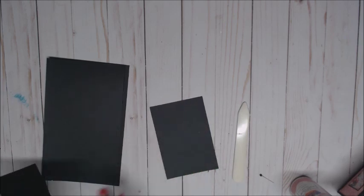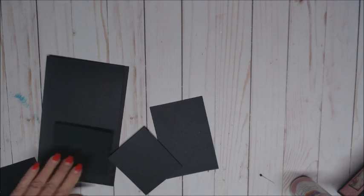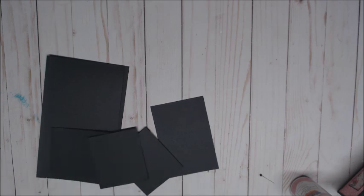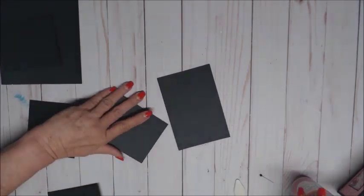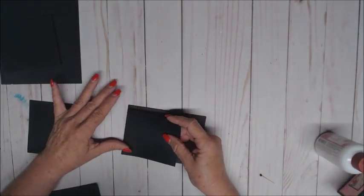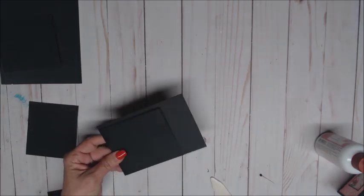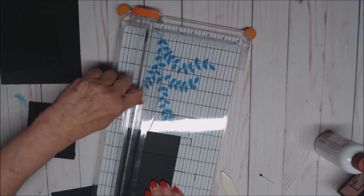For the waterfall, take your 3.5 by 5.5 as your base, and then you want to fold over your score lines on all 10 pieces of your 3.5 by 4.5. So you should have two bases and then 10 of your waterfall pieces. What you're going to do is just adhere your adhesive here, and then match it up right there. And this did not turn out to be 3.5. Oh my gosh, let me double check what I'm doing here. Yeah, did not cut that off.